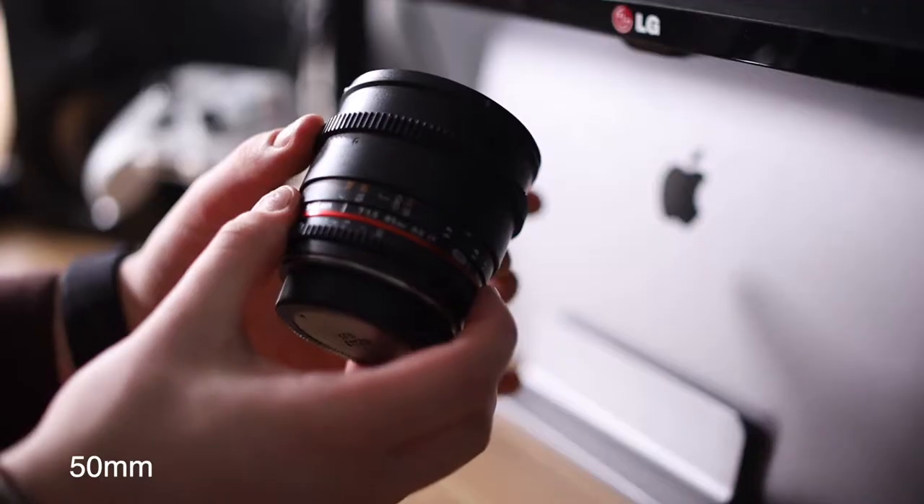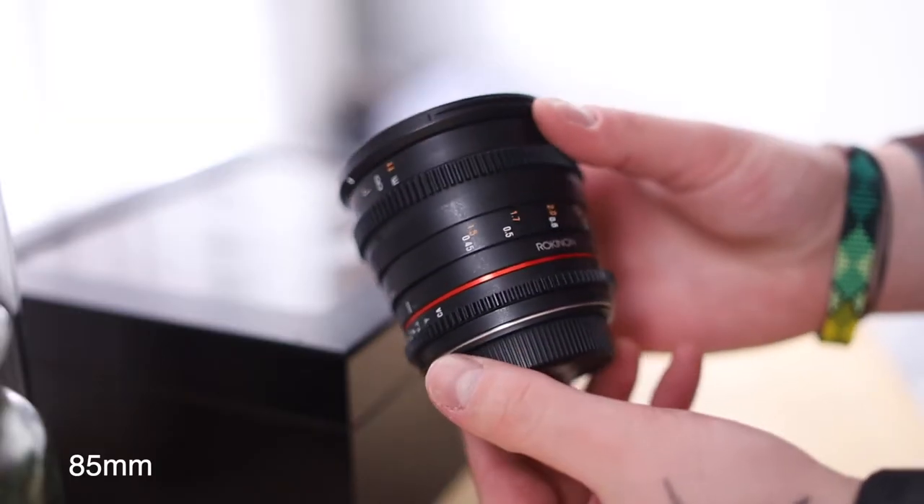Now let's talk about my lenses. I have three lenses — I bought them all in a package. They're the Rokinon Cine DS line: the 35mm, the 50mm, and the 85mm. They're all fantastic lenses and super cheap — I got all three for a little over a grand. The one thing is they are manual focus, which I love — I like being able to control and see what I'm doing. They also have a manual aperture control ring, which controls how much light is entering the camera. I love that it's a manual thing and not another button I have to push on my screen.